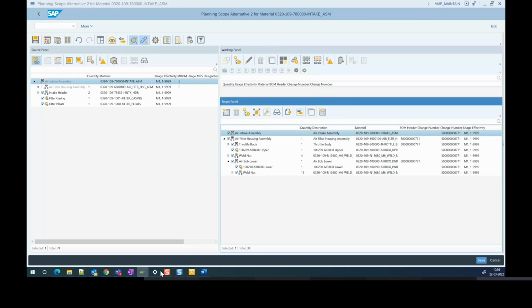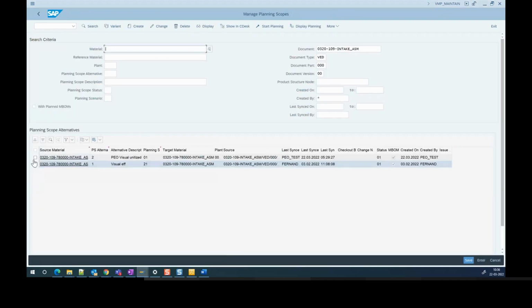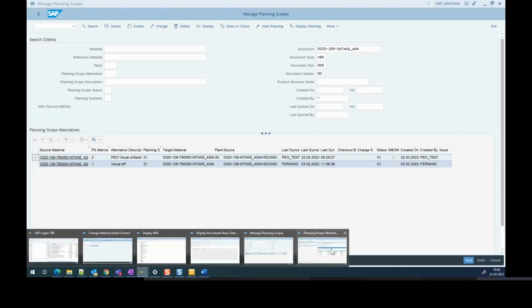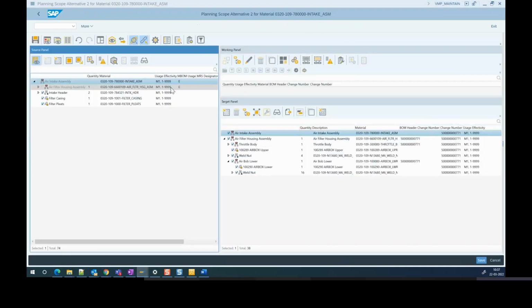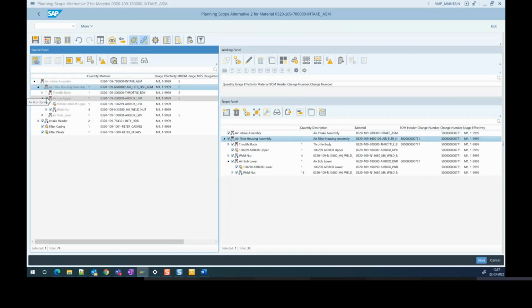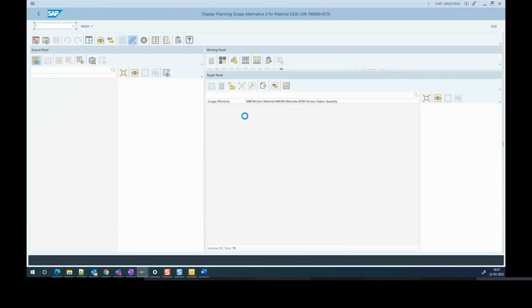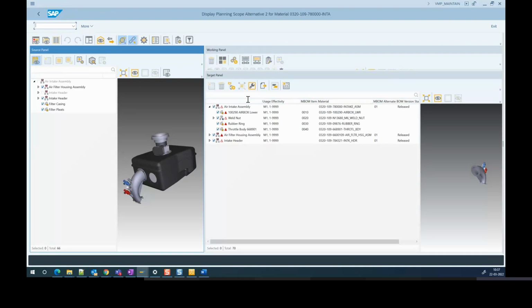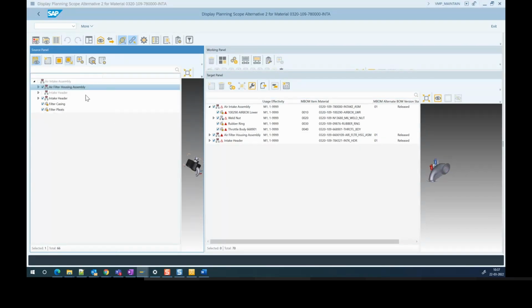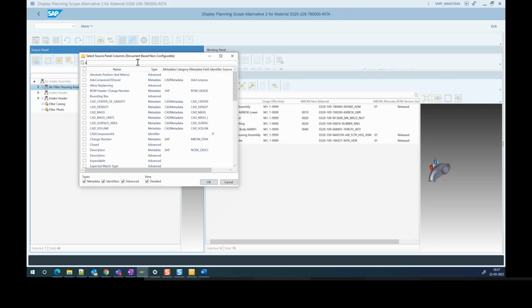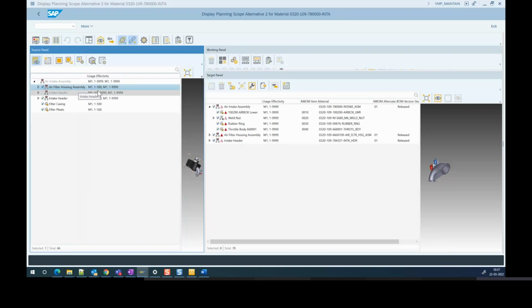Okay, so here I wanted to show another thing. If you look at this effectivity that we have here, it is all 1 to 9999, right? Everything. But if you look at the VDS file, which I had loaded, this is the document to EBOM scenario. Ignore the errors, but if you look at the VDS file, I had given different effectivity, say 1 to 500 or 500 to 999, things like that.